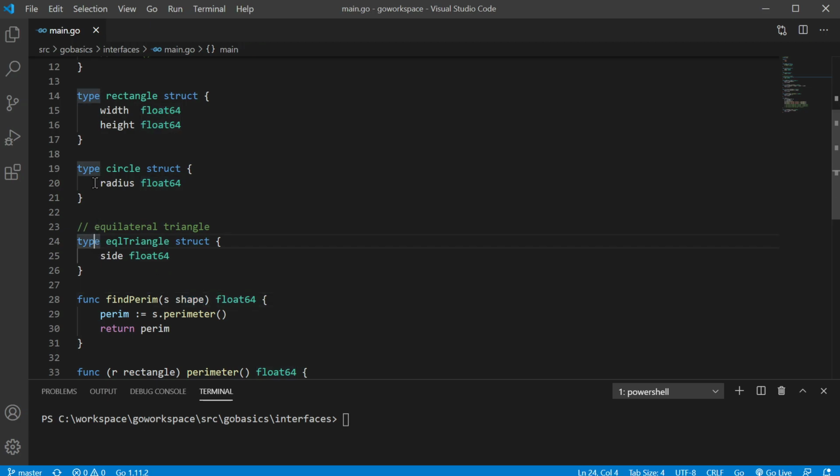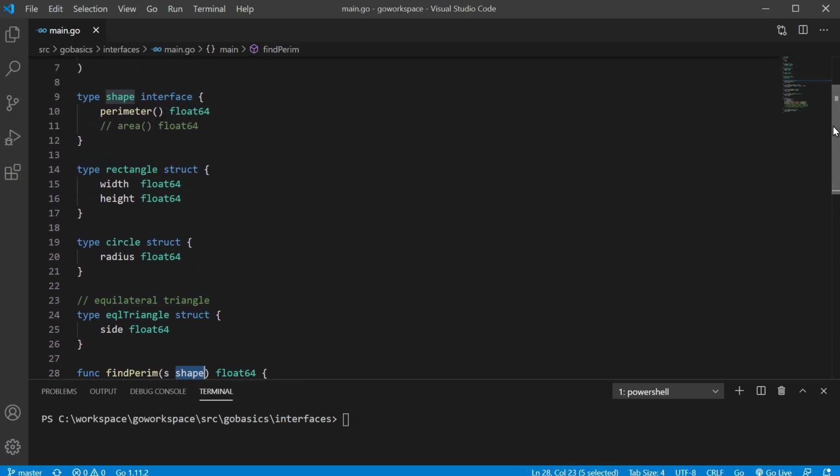So we have three different types here that, from the compiler's perspective, are not related. And what we want to do is tell the compiler, hey, all three of these are related, they have similar behavior, and we want to be able to just pass in any one of those three. And that's where we're going to go ahead and make our interface.